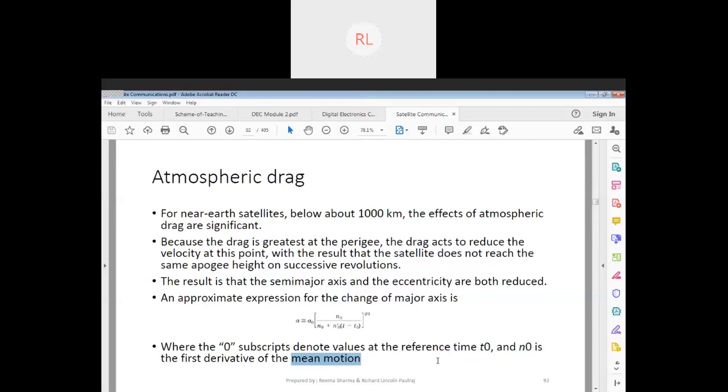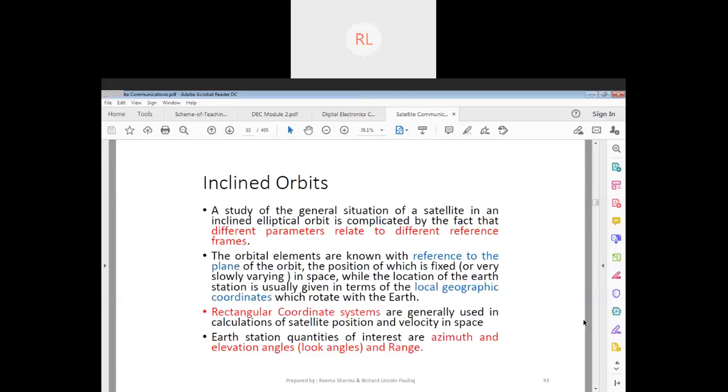Where the zero is actually denoting the reference to time t naught. So at every instant of time, the satellite keeps moving from one point to another point. At t naught, maybe it was at one point. At t1, it goes to another point. So as time progresses, the satellite also moves on from one point to another point. And here n is nothing but the first derivative of mean motion. So what is this mean motion? Say the first minute it went at about 1000 kilometers per hour, and the second minute it went about say 500 kilometers per hour. So what I will do is I will add them both, 1000 plus 500 divided by 2. So approximately I'm going to take it as about 750 kilometers an hour. So this gives my mean motion. So n is nothing but my mean motion. I will average out the speed of the satellite for its revolutions done with reference to apogee and perigee points.